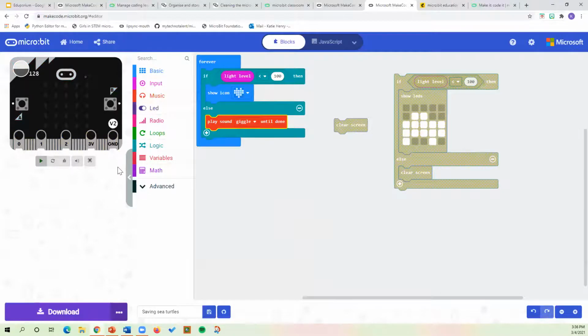The eagle-eyed among you may also have noticed that when I brought this block out, the simulator changed. We've got the notched edges, the touch logo, and the microphone, and this V2 icon appeared. That is the main difference you will see in the editors. If you use the block, the simulator will change.